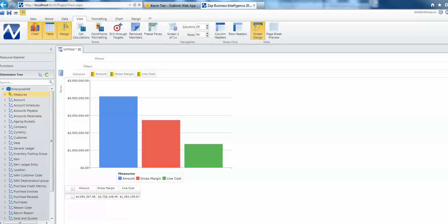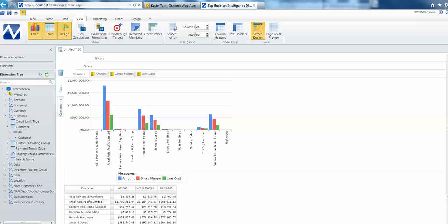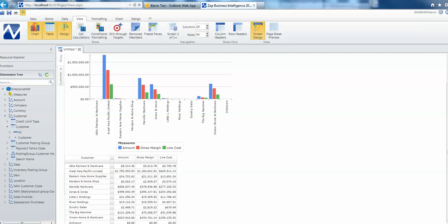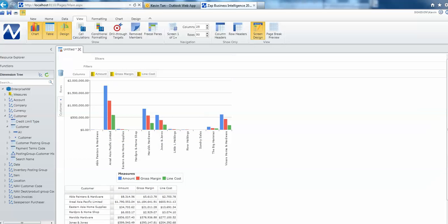Now, against these 3 data, I want to look at it by key customers. So let's open up the Customer field, and add that to my report. So now my 3 data pieces are linked to Customer, as you can see here, and there's one customer that's shown as unknown. So I just right click, and I don't want to have this unknown value, so I'm going to click on Remove.